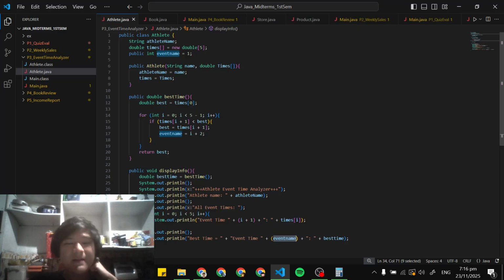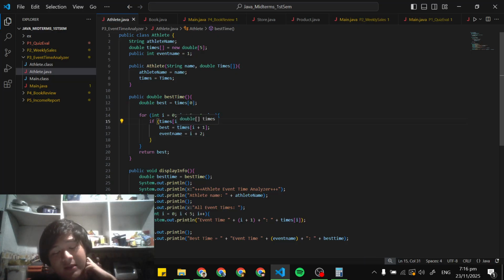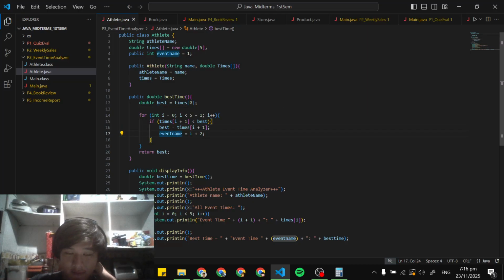See, it makes sense. But let's say index 1, because the earlier one is index 0, was actually lower. So it will activate this condition for the best index here. And then of course, this will happen: the current value of i plus 2, because this is actually the second event.